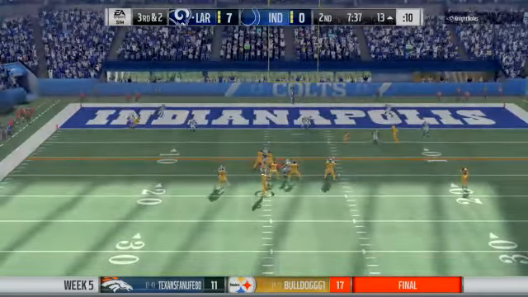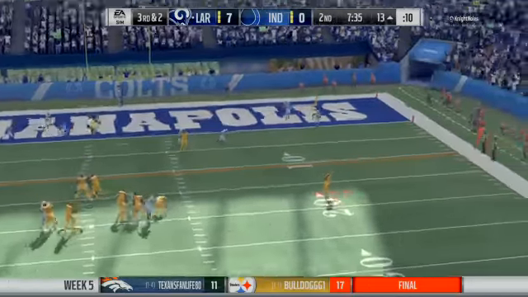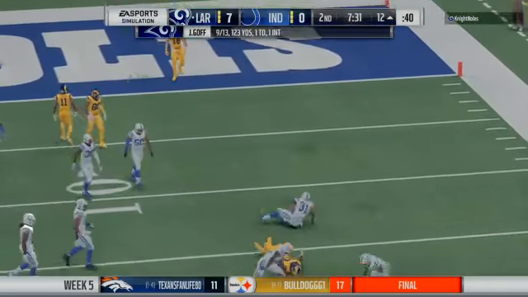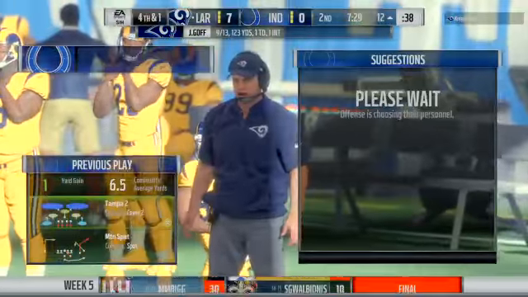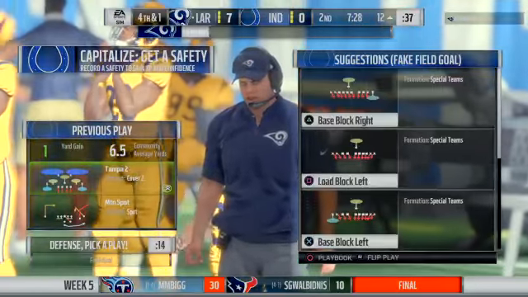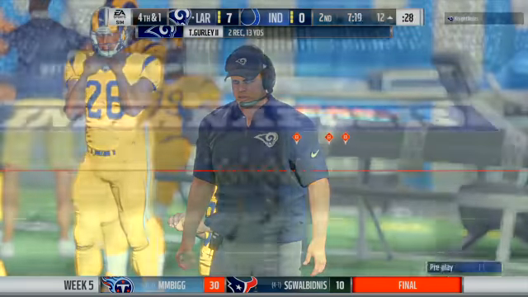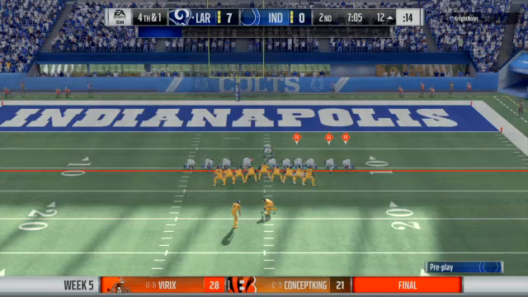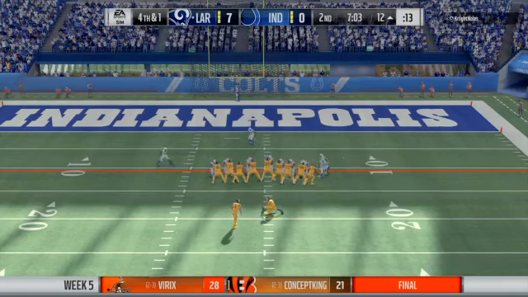Third and 2, Goff. He's going to leave this for his running back. It's complete. And he'll go down here at the 12-yard line. They'll give him a yard on the play, and that's going to bring up a fourth down. So on fourth down, Goff will yield to Greg Zuerlein for the field goal try.